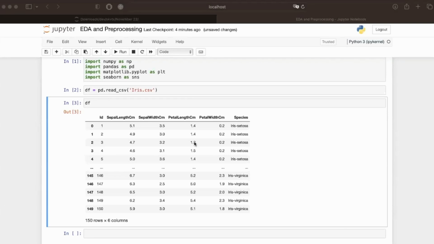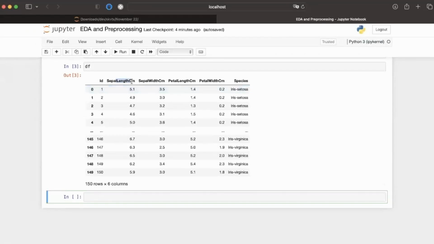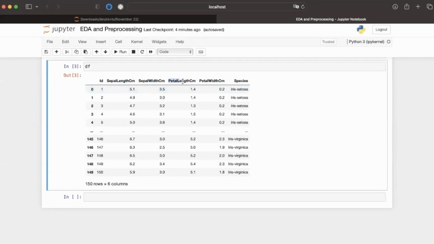So basically, you can see this data set is nothing but a data set of flowers. There are two parts of the flowers, the sepal and petal, and we are looking into the length and width of these two. So we've got sepal length, sepal width, petal length, and petal width. This one is the sepal length, this is sepal width, this is petal length, this is petal width, and these are nothing but the columns. All of them are in centimeters, and then their corresponding species.